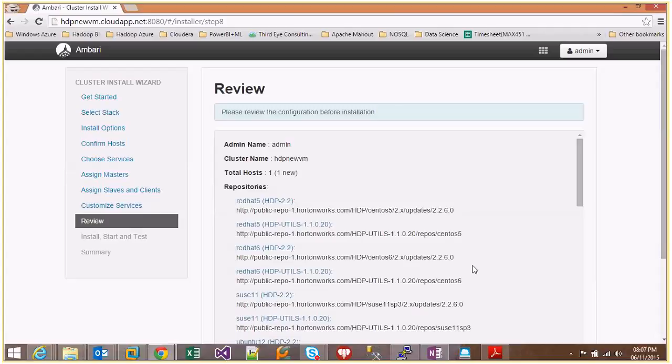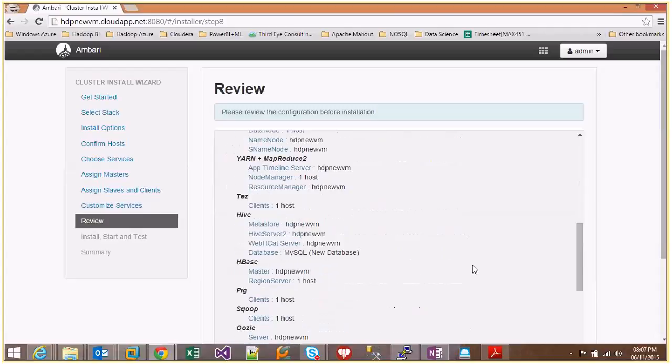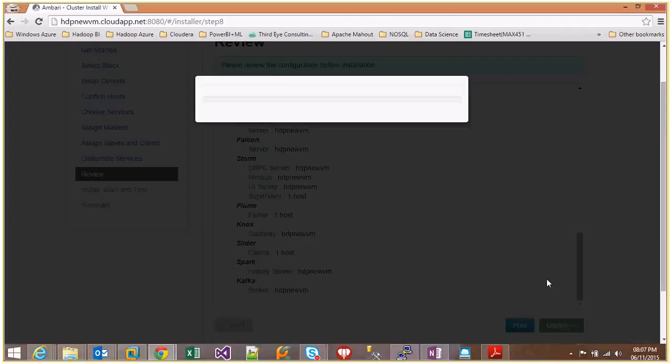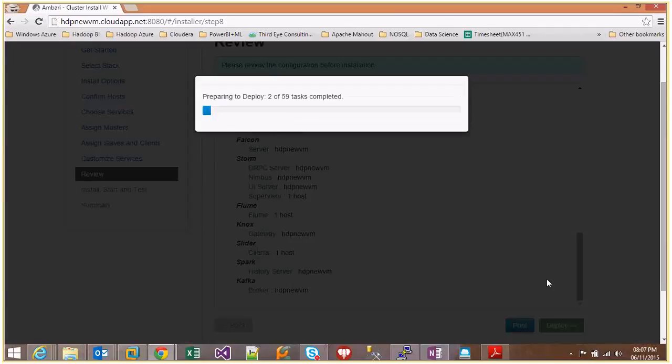And finally, we can review the configuration before installation. Finally, click on Deploy to start deploying the VM.